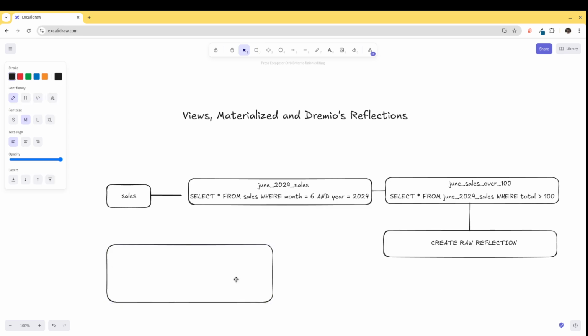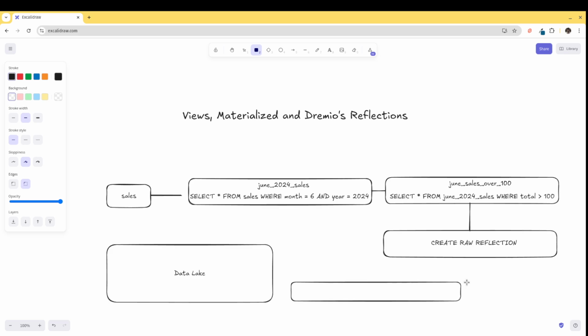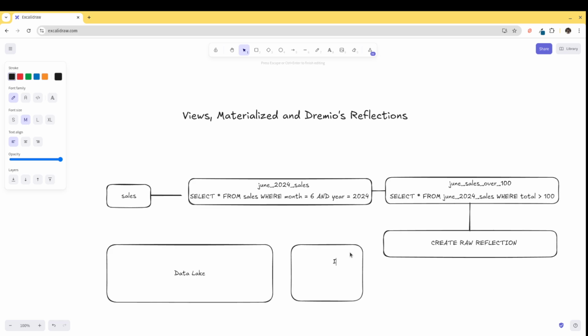This could be an on-prem data lake, like Hadoop or MinIO, or a cloud data lake with S3, Azure or Google. But whatever it is, Dremio is going to create an Iceberg table.